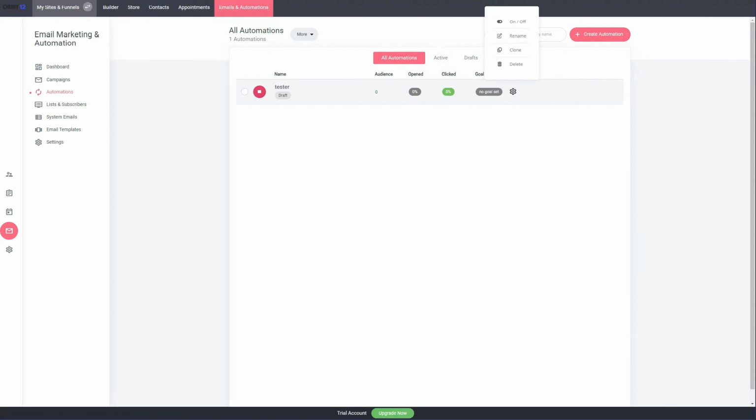And I just want to make sure, can I? Yeah, I can duplicate an automation funnel as well, and then I can have two different funnels, and I can change one thing up if it's someone coming from a separate landing page and most of the emails are going to be the same, but I want to make a few tweaks. I can clone it and then I can make the tweaks, and I don't have to make a bunch of emails again. That is awesome.